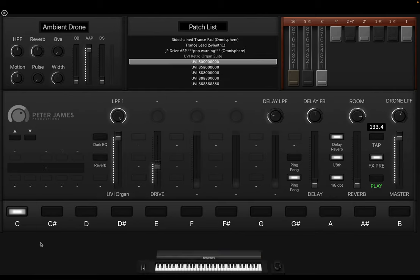and stuff. So I almost forgot to show you the UVI retro organ patches. So these are also bonus patches. You don't need obviously two organs in a template, but I wanted to give you a couple of options for organs. The UVI retro organ suite is what I've been using for the longest time.